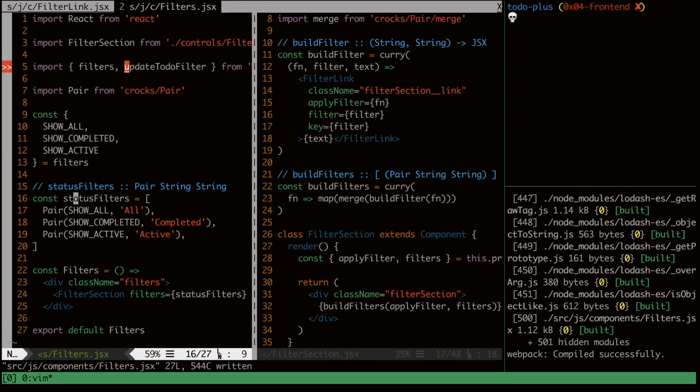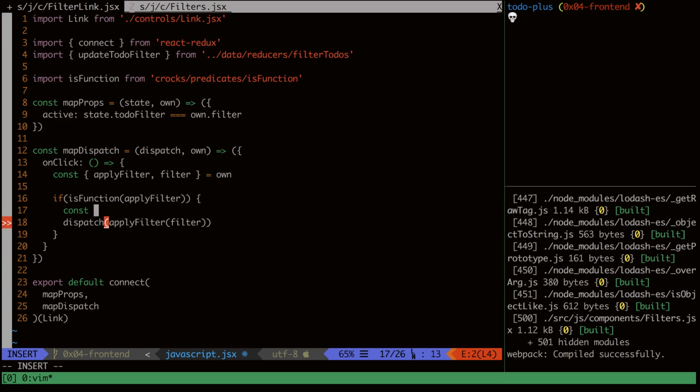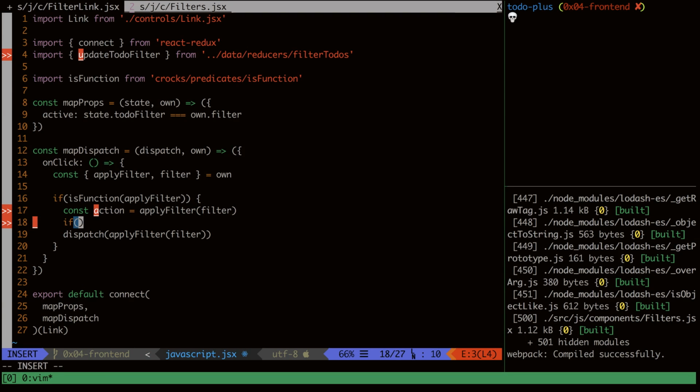Now that we actually have the result of this, now that we know that we're running it, doing bits like that, here, while we have this fIs function, we actually need to create some state here. And we will say action, and that's going to be apply filter, and then filter. Okay, and then we need another if in here, and we need to see if this is an object, because it needs to be an object for that to work.